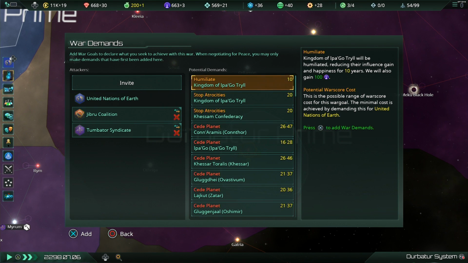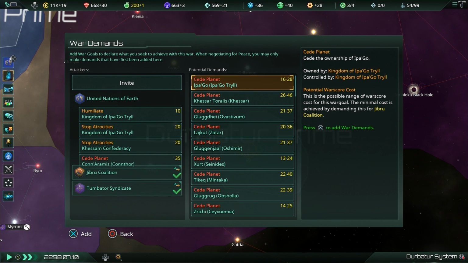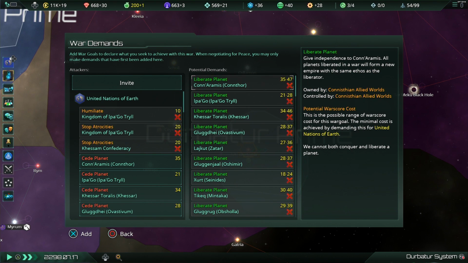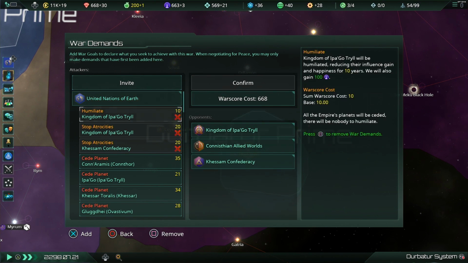I do want to humiliate them. And you know what? Stop your atrocities. Everybody stop your atrocities and just give me all these planets. Hey, kid, stop all the atrocitizing. This is going to make things very hard. Of course it is. Why did you make it so ambitious? Because I said I want it all. Because Alex. Okay.